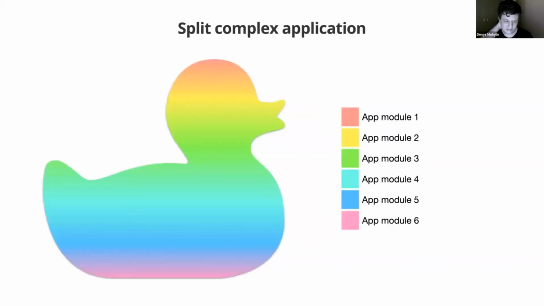Okay, so the first one is to split a complex application. For example, if you have a big application, your big doc, that includes a lot of modules inside, like the reporting module, some user modules and something like that, or we can also call a module a page. You can start splitting your project into smaller projects, and those projects will be separated modules, but each will also be a micro doc or micro frontend.